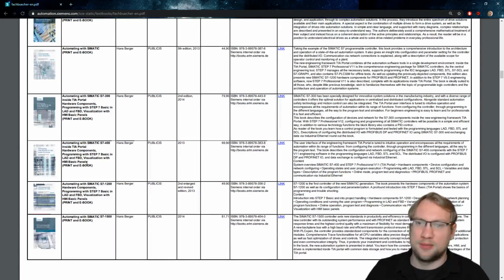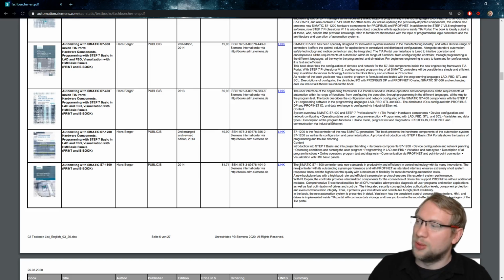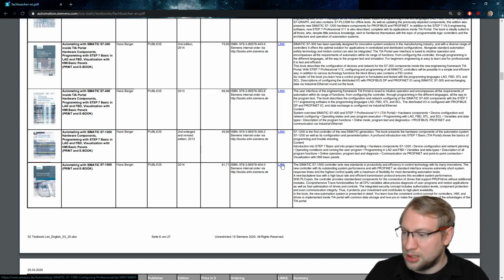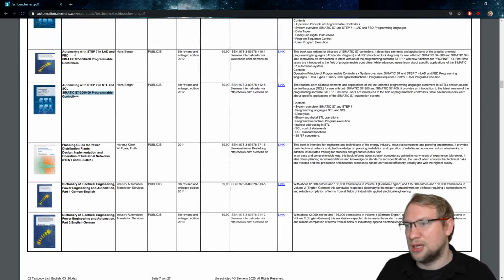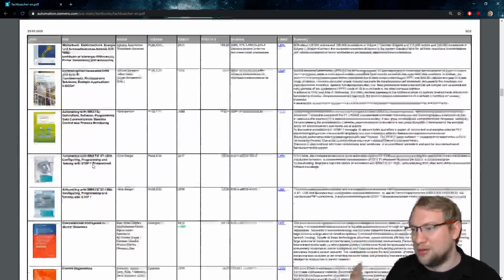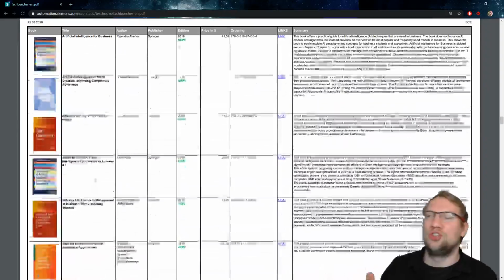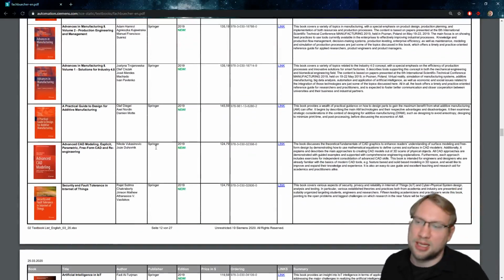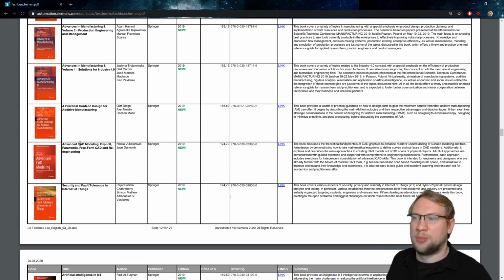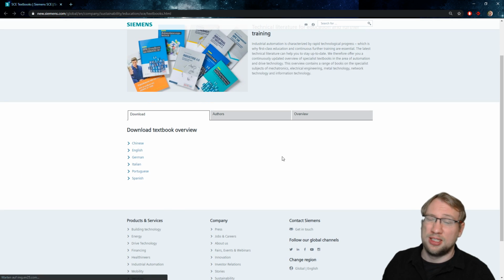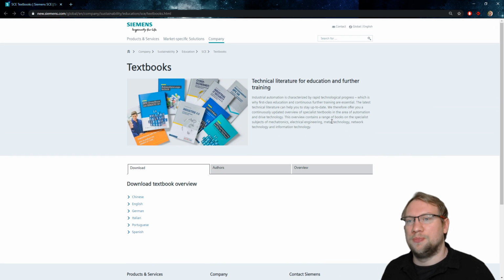Those are actually pretty nice, the Siemens ones directly. And you will always find a direct link to, I don't know what it is, Amazon, to just buy them. I have this, I have this, I have these. Oh, here we have the books that I have. Good, great. So there's a huge list of recommended textbooks, not just on TIA Portal, but also on other topics like CAD modeling and so on, that Siemens officially recommends.